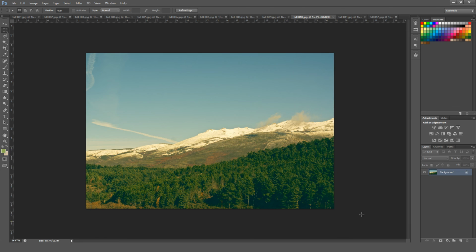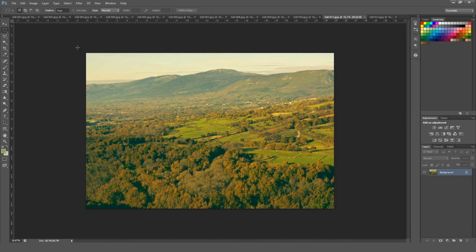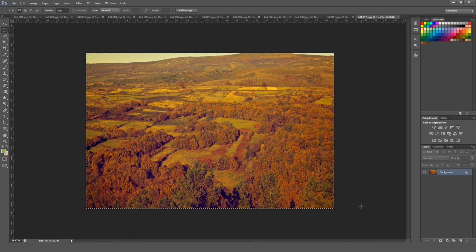Here's a great image of some mountains with a little bit of snow on the top there. I'm not sure if this image was taken from a helicopter or something similar, but it's a very cool aerial view of a fall-time mountain landscape. And once again, I'm not sure if this was taken from a helicopter or something similar, but it has a really great vantage point, nice hilly landscape, and the really cool fall coloration going on with these trees in the background.